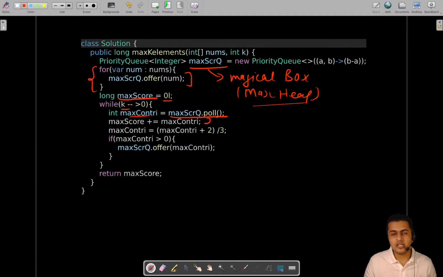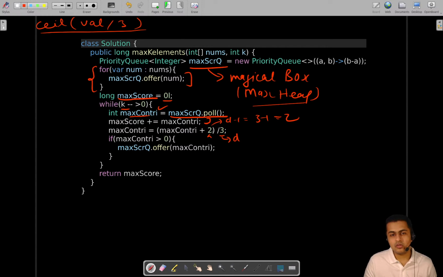Now comes the replacement part. You will replace the value that you have just taken out with this particular value, the ceiling of value divided by 3. As mentioned, 3 here is d, and 2 will be d minus 1, which is 3 minus 1 equal to 2.